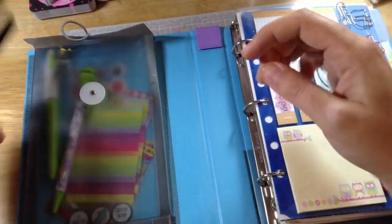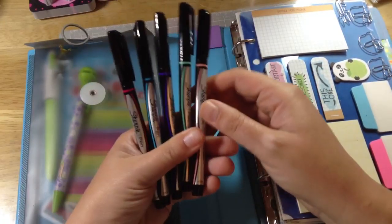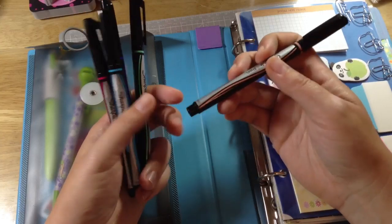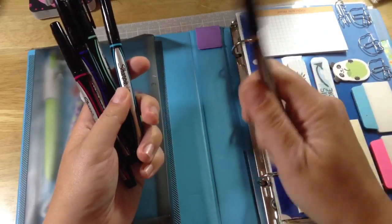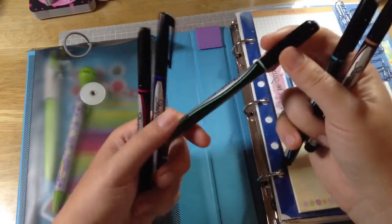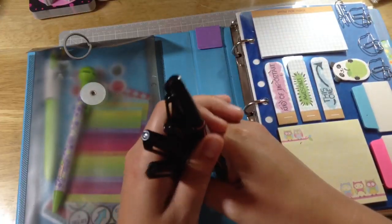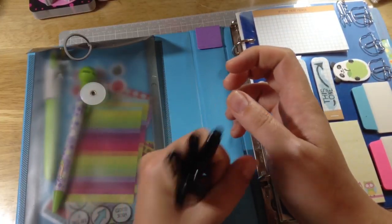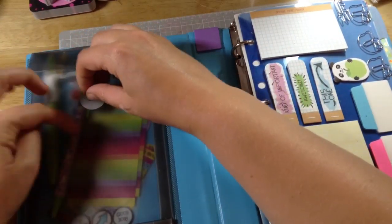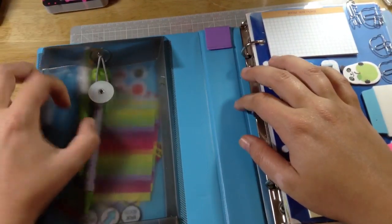I also just recently bought these Sharpies at Target. They're the no bleed kind. This one is a peachy color, this one is turquoise, and then mint and purple and hot pink. I'd never seen these colors before, so I picked those up. They were on an end cap at Target, and those might find their way in there. The Tinkerbell pen writes black, and this pen has the fun colors, so I thought that would be appropriate to start off with.